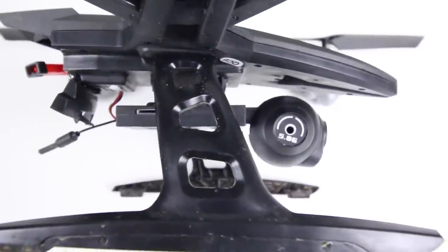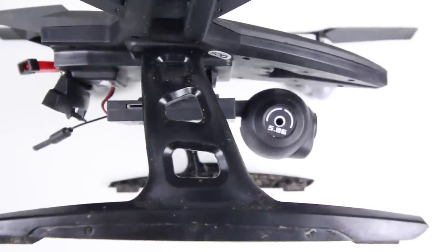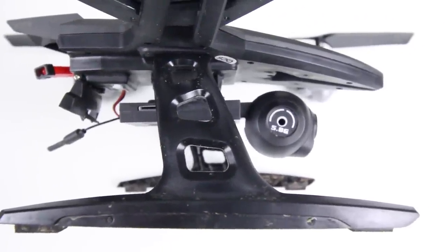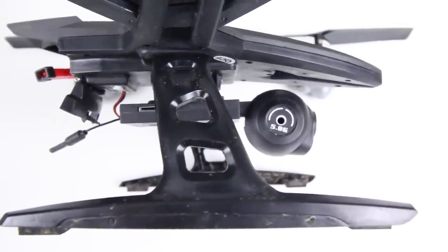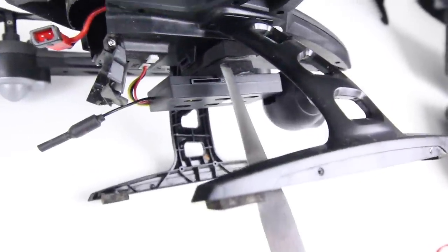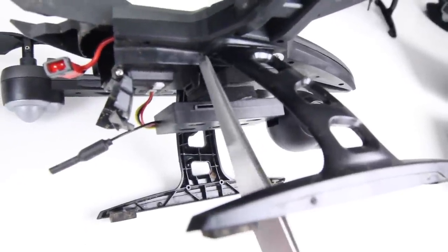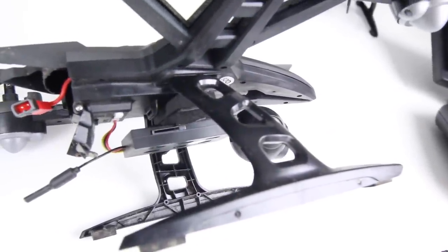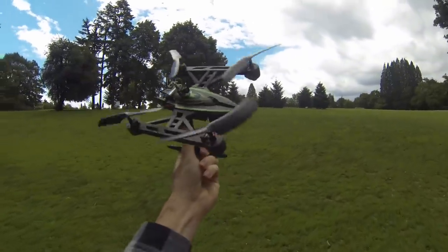Okay, so as you saw in some of this video, the camera footage is really jittery and has a ton of jello in it, right out of the box with this quad. So to remedy that a little bit, I saw on YouTube there's some other guys putting some foam in between the quad and the camera. So as you can see here, what I did was I took a couple pieces of foam and put in between the camera and the frame of the quad, so that might help relieve some of the jello. I'm gonna find out next. It's really, really windy out. Look at that. Super windy.